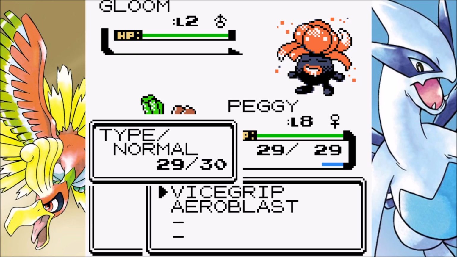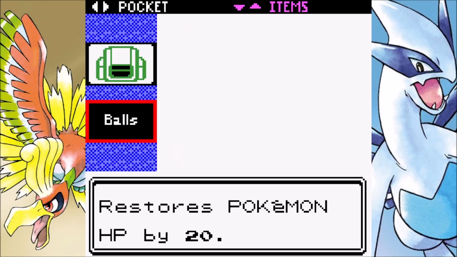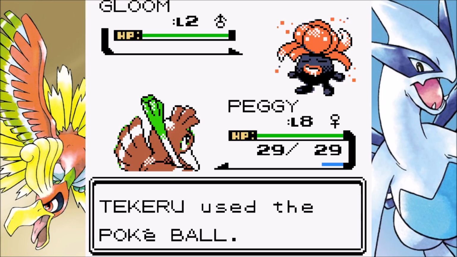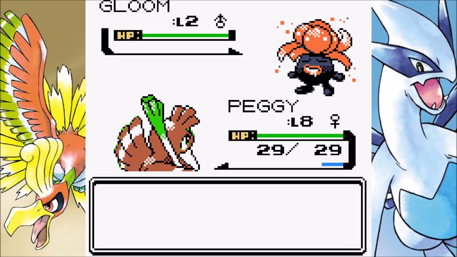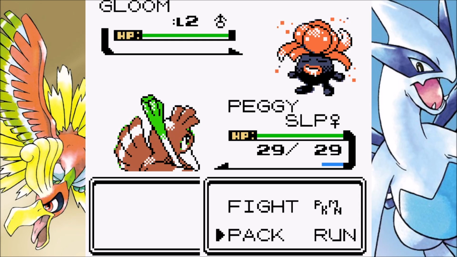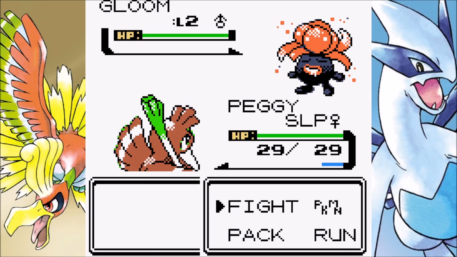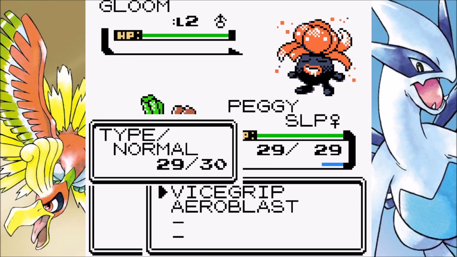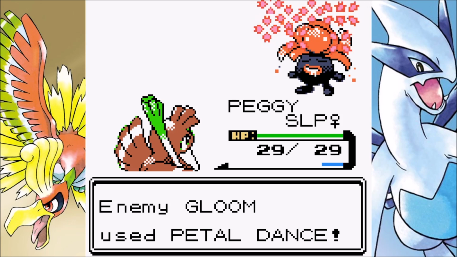I feel like if I try and throw a Pokeball at it, it won't catch, but we can try and throw a ball anyway. Let's do it. Nope. Okay, not even one shake. And it's got Spore. Okay. We're definitely going to catch this. Come on. We need to catch this. Spore is a really good move. It puts people to sleep for a few turns, and it's like a 100% accuracy move, so it's really good. It's got Petal Dance as well. That's a really good move as well.